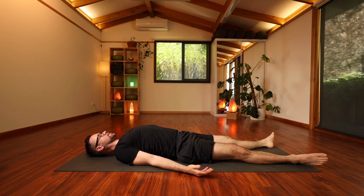Squeeze the shoulder blades together, even lengthening the back of the head. Palms can be face up and out from the body, feet flopping to the side. Aiming to let the body release and ease and soften and surrender. Feel totally supported by the floor, by the mat.